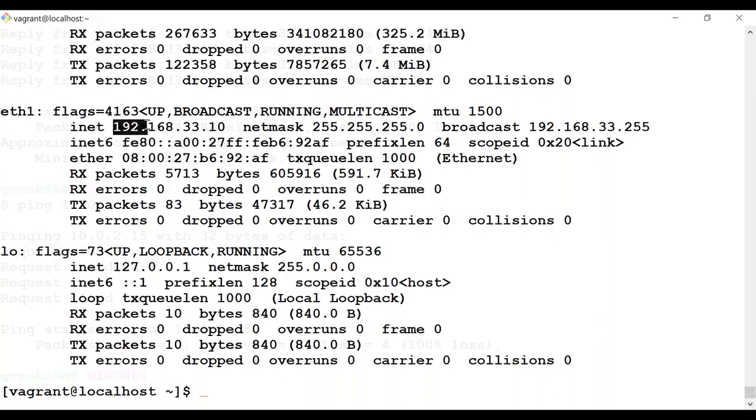For this communication channel or interface, is it having any errors while receiving data or while transmitting data? TX is sending from our system, and RX is receiving data. While receiving or sending, do you have any errors? Now it is showing errors of 0. That means this interface is active and we don't have any issues whenever we connect to this system. If this interface is down, then all the communication channels are going to fail.